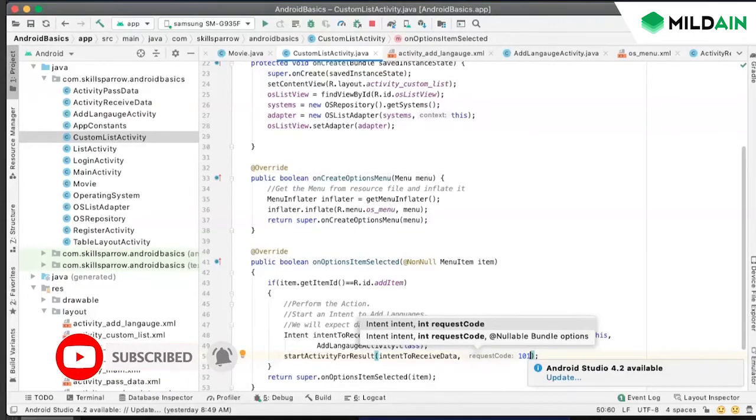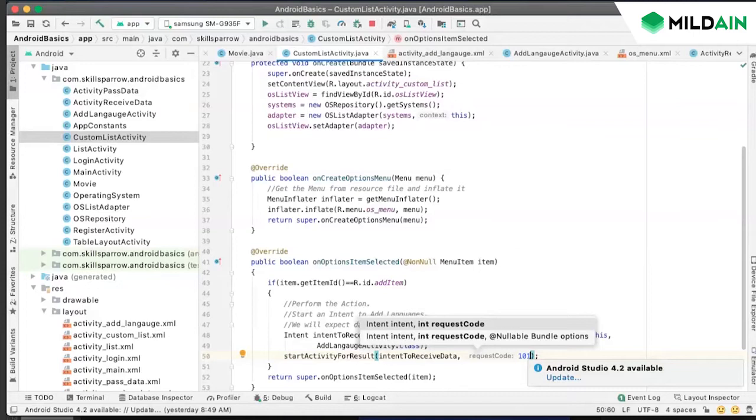This code will tell the camera who is looking for the image. Is it the profile page? Is it the status page? It is the share data page. It is looking for information. To tell the camera who is asking for the data, we send it a request code.